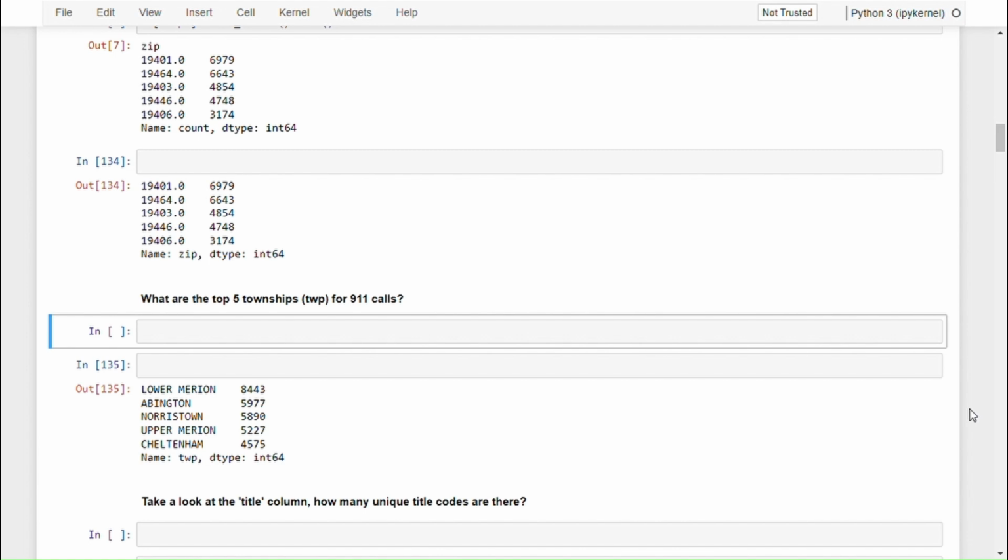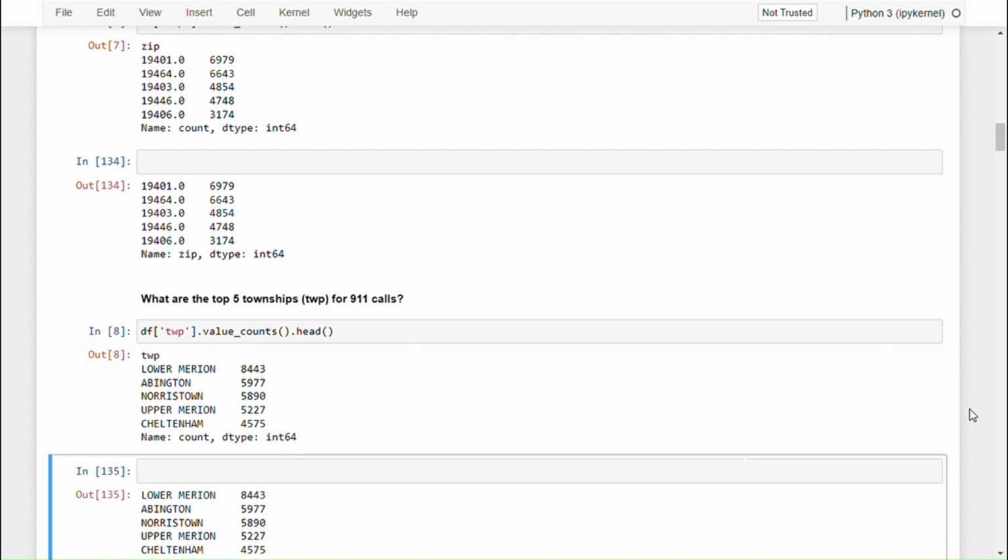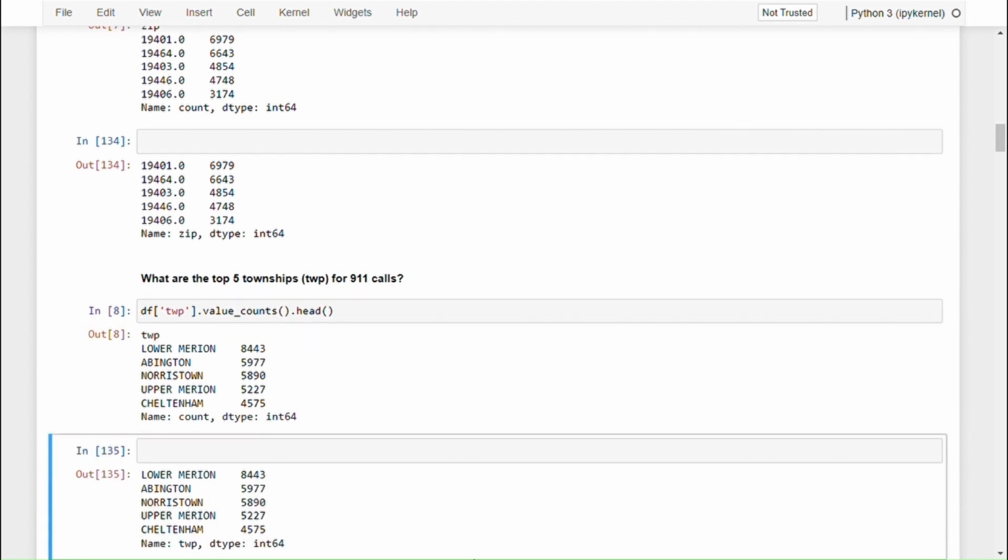So we will use the same method here. Select township column, then do a value count, and we will use head method to get top 5 rows. And if you match the answers, we have the township as Lower Merion, Abington, Norristown, Upper Merion, and Cheltenham, and the data matches as well.